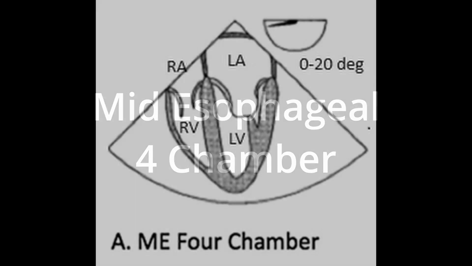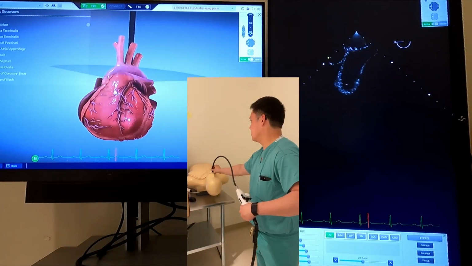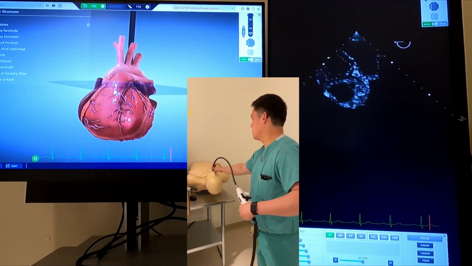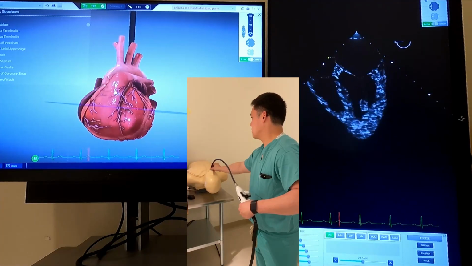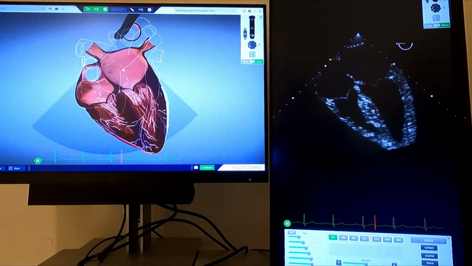The mid-esophageal 4-chamber view is often the first obtained after introducing the probe, and I recommend using it as a reference and a home base of sorts whenever you feel like your sense of orientation has become lost. To obtain it, set the omniplane to 0 degrees and simply advance the probe until it is behind the left atrium. Adjust the depth of the ultrasound image as necessary to image the entire heart and pericardium.